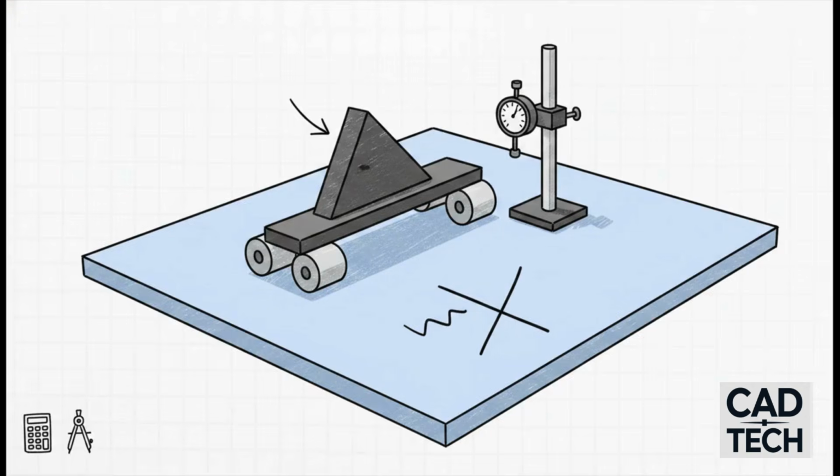Now that our part is securely locked into its datums, we can actually measure how its features relate to those newly established coordinate systems. First up, orientation tolerances. These basically control angles. Parallelism and perpendicularity dictate how parallel or how perfectly 90 degrees a feature is relative to a datum. You can often check these by placing the datum feature directly flat on a simulator block. But for more weird, general angles, we use angularity. That one can be checked using a specialized tool called a sine bar to really accurately measure the specific angle between the feature and the datum.